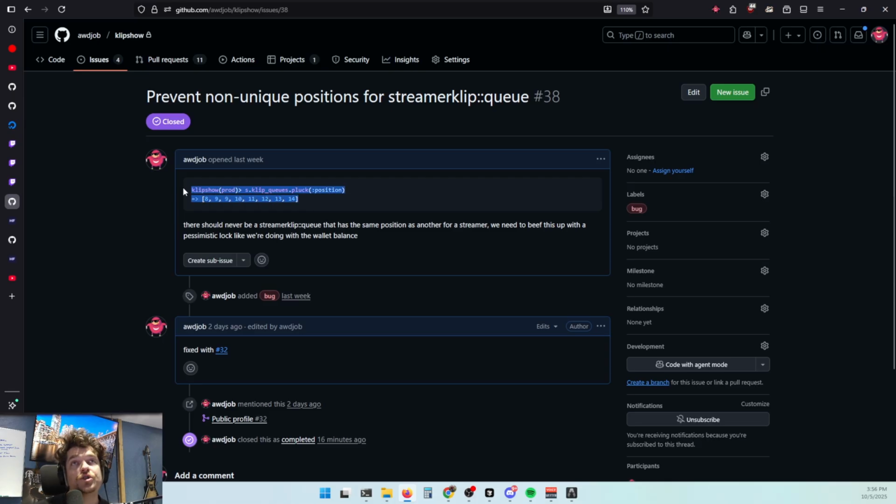So in order to prevent this from happening, we have to make sure that no matter where the thread is coming from, Postgres will not allow this insert from happening if another operation is already occurring. That operation being what I just described, getting the count of all of the clips and setting the position of the current clip that it has a lock for.